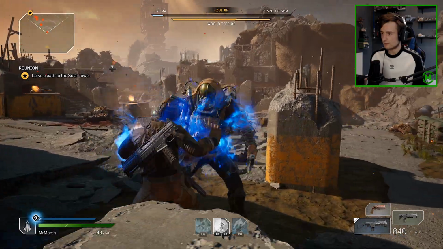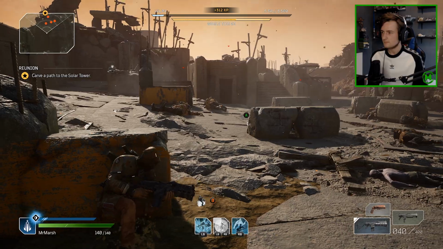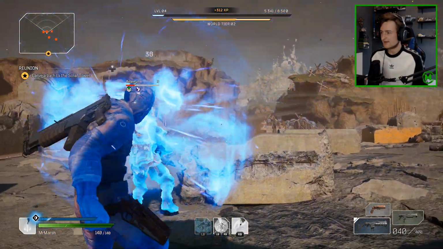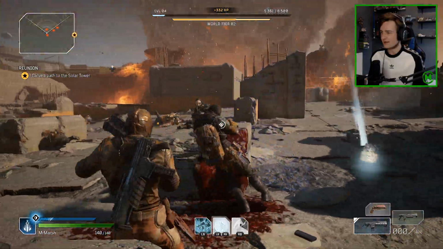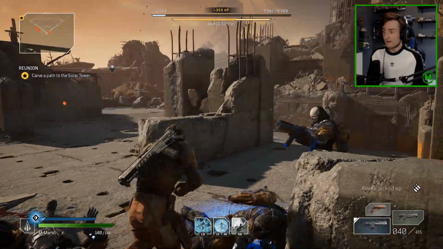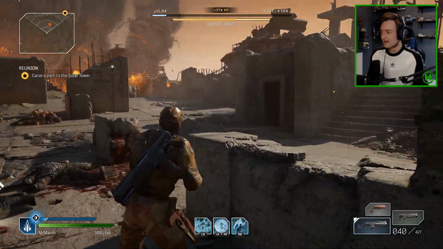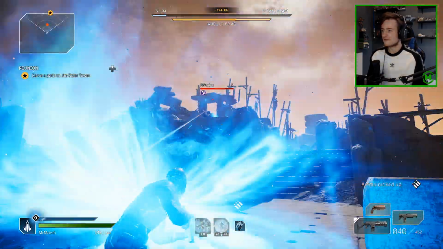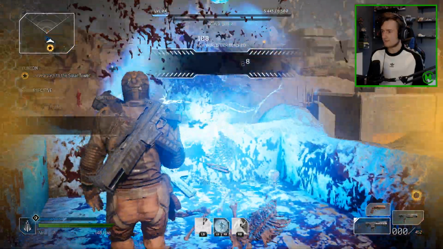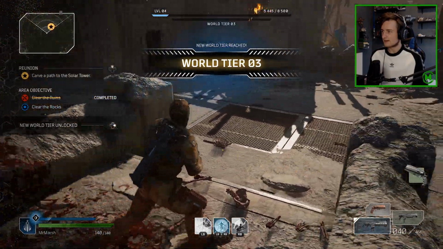Oh my god, hello. Right, you're dead. Okay, right, so who else is left? Oh, there's only one way. Spawn up right behind him. I like that one. How did I do that? What the hell? I'm pulling moves not even I know how to pull. Oh, bro. Get out of here. World tier 3 now. Nice. I'm liking it. I'm liking it.